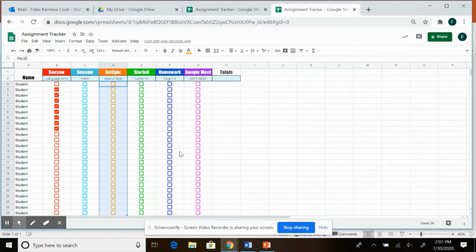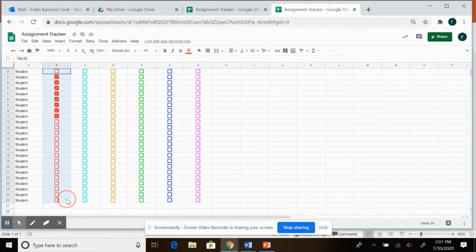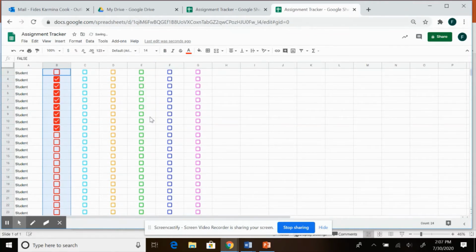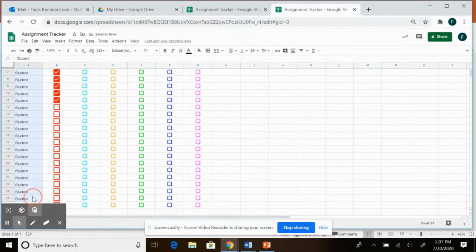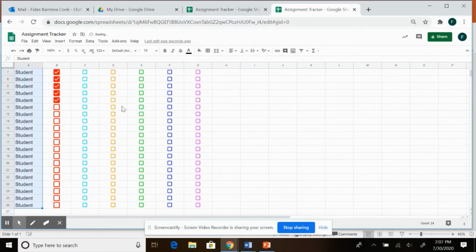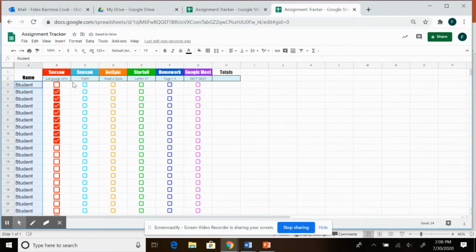Okay, now that I've filled in all of the check boxes, and these are too small for you, you can just highlight it again and resize. The way you would do that is you treat it like a font, and let's say I want the boxes to be bigger. So now it's a size 14, and you want everything to be uniform, so you want to go ahead and do the same thing to all the cells. Here for the student name, and hit 14, and then go ahead and do that to the rest of the check boxes.